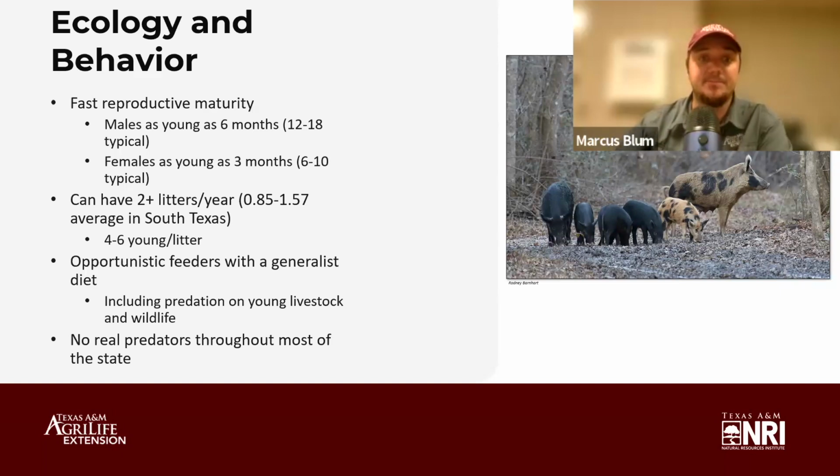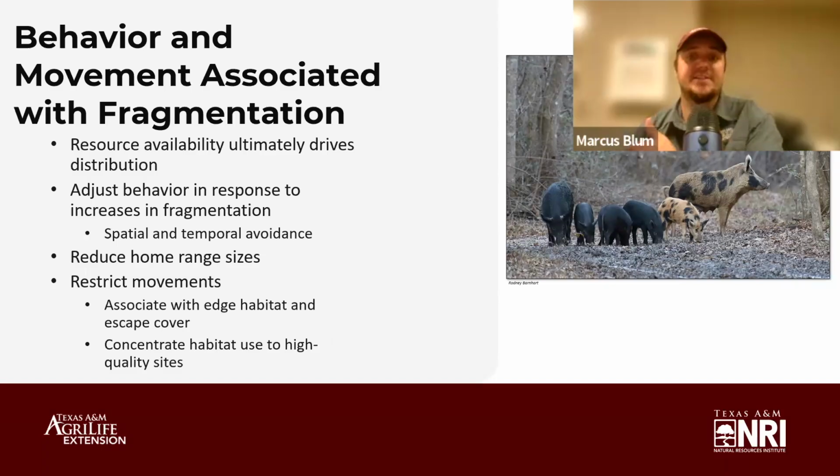Go ahead. In the presence of habitat fragmentation, feral hogs may alter behavior and movement strategies. However, most decisions will still be driven by access to food and water sources, right? Feral hogs' general behavior serves them well in those increasingly fragmented landscapes, unfortunately. In some situations, these areas may provide year-round access to resources that may not have been previously available on a more contiguous landscape that was managed for livestock use predominantly. As with native species like white-tailed deer, feral hogs are primed to take advantage of this increasingly urbanized landscape.